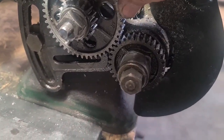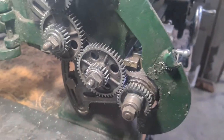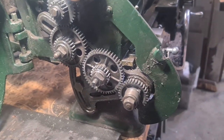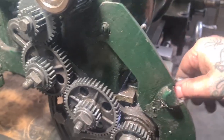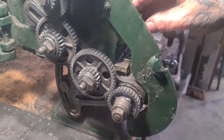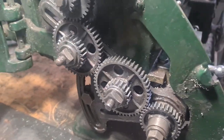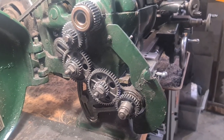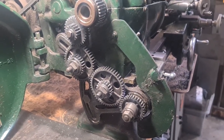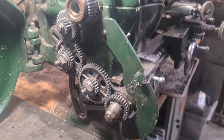Look at the gap I've left in that. I'm not running these on a daily basis, they're just for this one operation, and I'd sooner have them a bit loose and rattly than tight and binding. And actually, they run pretty smooth. There are a dozen and one, or more, hundreds probably, of thread cutting videos. This ain't one. But I've been in there, I've done that. We're ready to rock and roll.